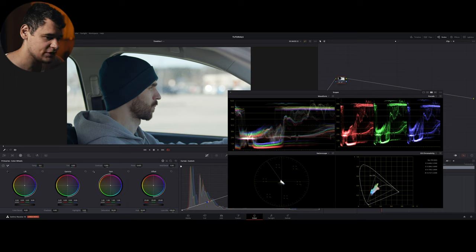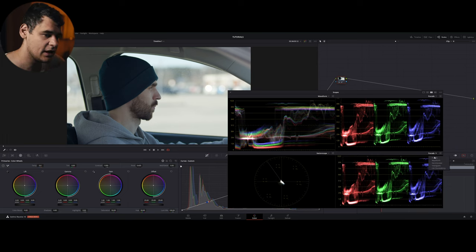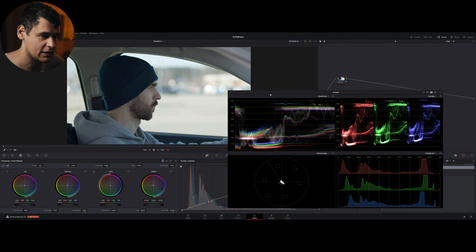Basically, if your image is really close to the edge of your color space, you are going to crush some colors. They are not going to be displayed on a standard TV, because a standard TV is designed to show you the Rec 709 color space. So these are the five scopes that you can use in order to judge your image objectively.